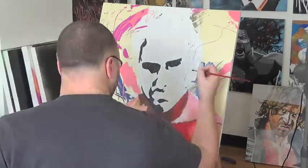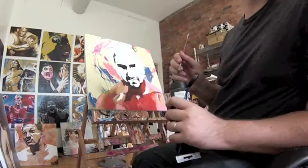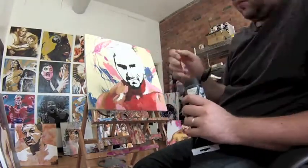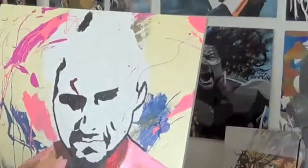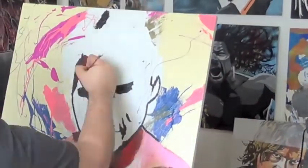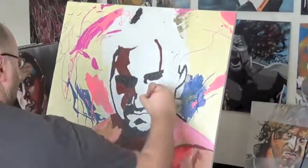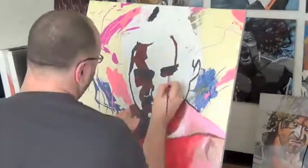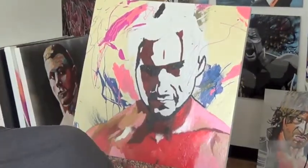And now coming in on the face, again working dark to light, and I'll be doing the face before I do the hair. Portrait of Adam Cole. I'm excited to see the success that he's having. The time I'm doing this, he's world champion for both Ring of Honor and Pro Wrestling Guerrilla, and know that his best days are still ahead of him.